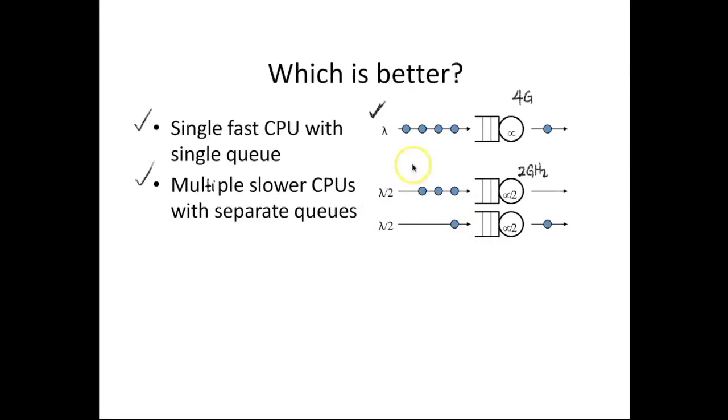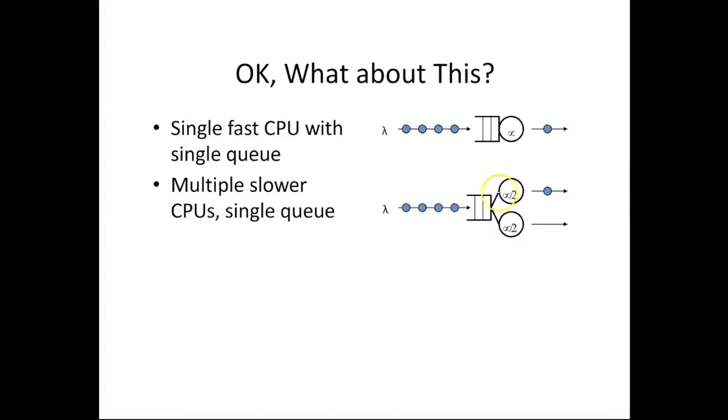Since the waste of this configuration comes from the imbalance of the size of the queue in the workload, this problem may go away by having one single global queue. So how about this? By having one single global queue for these CPUs, in spite of a long-running thread waiting in front of you, you don't need to wait a long time, because that long thread is scheduled to one CPU, and all those short threads can be scheduled to the other available CPUs. By doing it that way, the problem that I reported in the previous slide may go away.